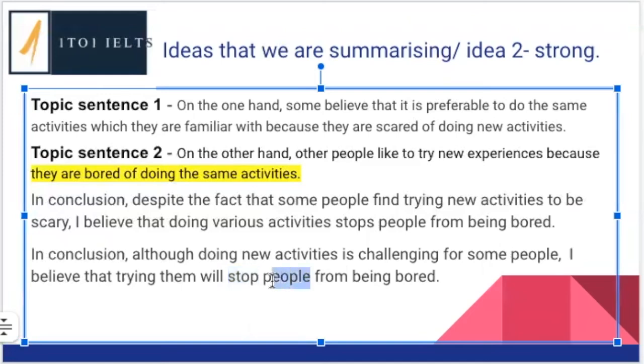Two. We've basically got the people and the thing that it's stopping them from being bored. So when you have two objects, normally one of the objects is going to be the person who receives the thing, and the second object is what they are receiving. So you put the person first, and the thing that they receive second.